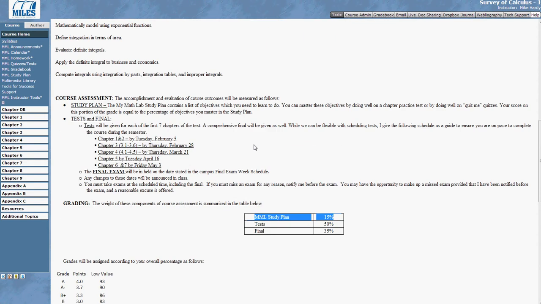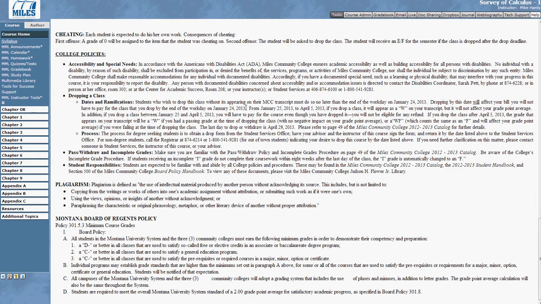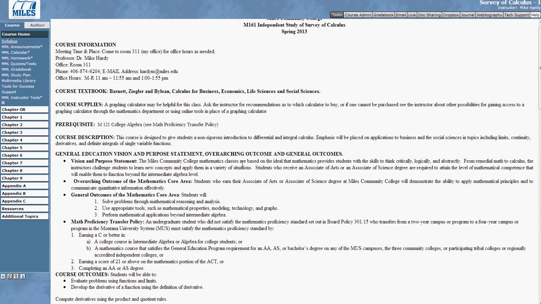So those are the main things. The other thing changed is college policies. All the old deadlines in your paper syllabus are actually from 2009. So these are the current semester 2013 deadlines. Hopefully you don't actually have to use them, but there they are.